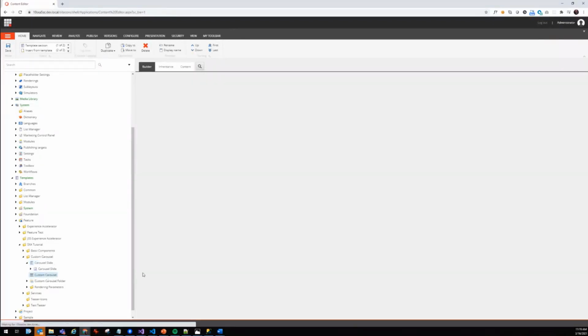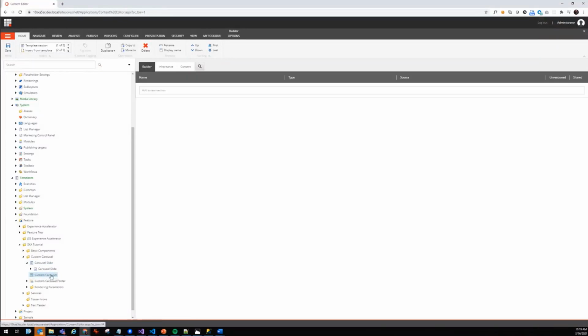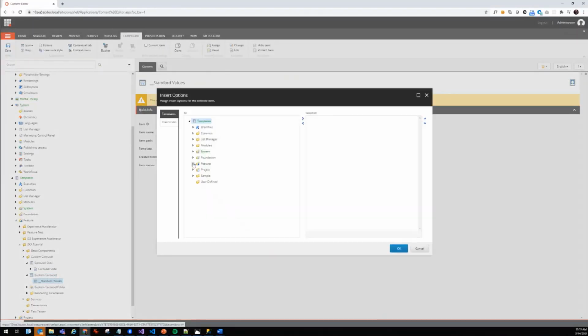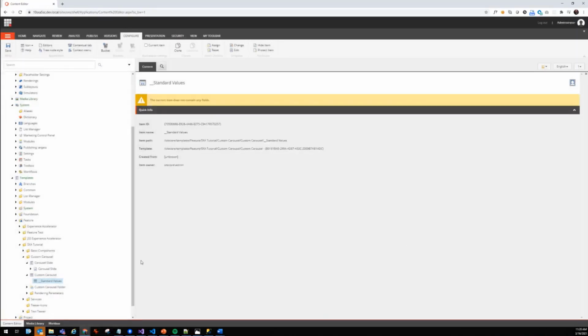Now we want to add an insert option to our carousel, because from the carousel data source we want to add more. We want to add more slides. So let's add some standard values and put the right insert options. So carousel, want to have more slides. Good. So now we want to create an effect that when we add a new carousel, it automatically adds a bunch of slides. In our case, we want to have automatically 2 slides added with each carousel out of the box.